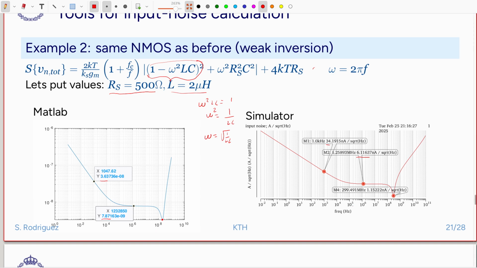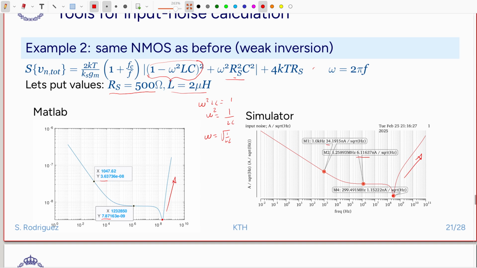It is located here, and then also Cadence tells us that point here. If you don't keep the correlation and you just take the noise power levels, you will miss this; it will not exist in your equation. Then we get another part, the part that grows very quickly with frequency. You will get some part that grows with the square of the frequency, and depends on the total capacitance and the series resistance. It grows like this here, with similar levels as we simulated.